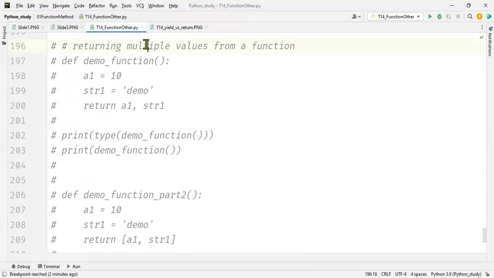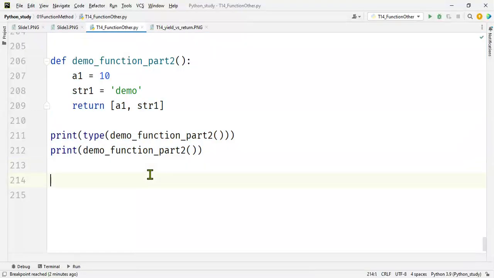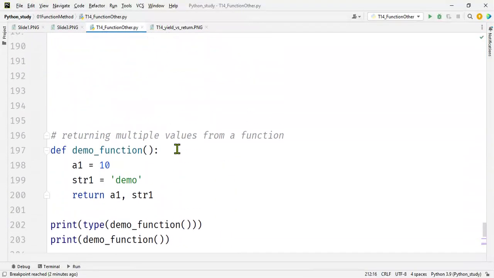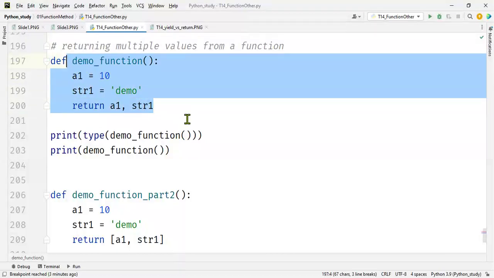All right, returning multiple values from a function, similar approach. Returning multiple values from a function. So I have a function and I'm returning these two values from a function. So how can I do it? Using the comma. Okay, I can return multiple values. This is again one more feature in Python. Straightforward, we can return any number of values.